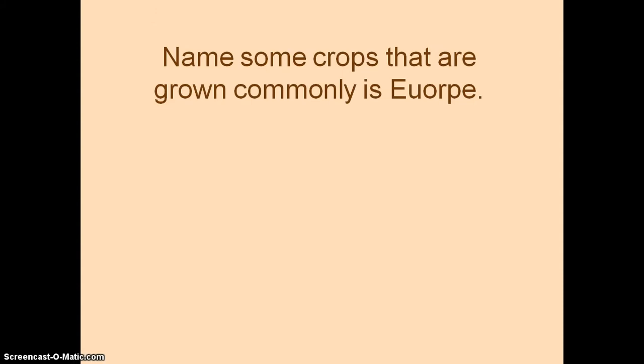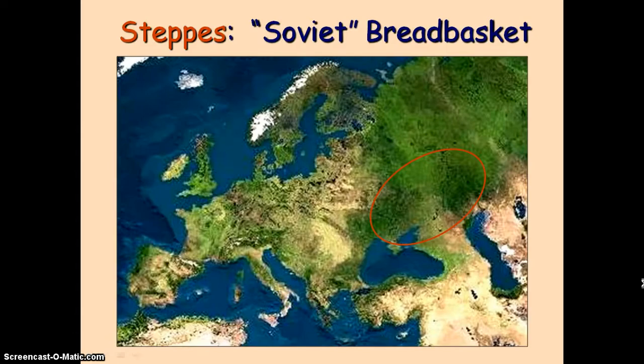Next thing in your notes asks you to name some crops that are grown commonly in Europe. There are 4 of them. Grapes are grown commonly in Europe. Probably most of you know that they use the grapes to make wine in a lot of cases. Olives. Olive oil comes from this region in droves. Wheat is another very common product, usually grown on the northern European plain. And finally, barley, also grown on the northern European plain. In fact, Germany, that's kind of one of the reasons that they are so famous for their beer, because they use barley and hops in their beer.